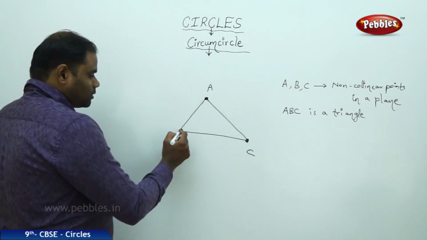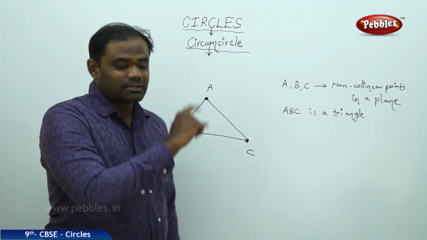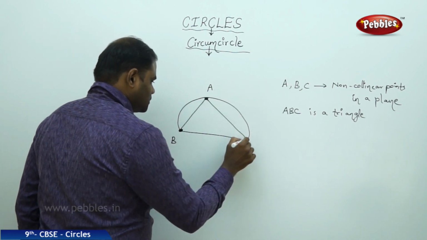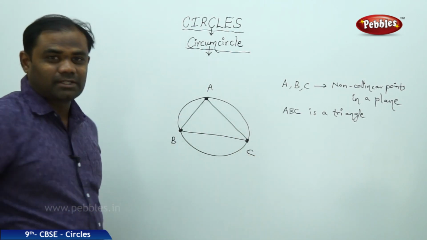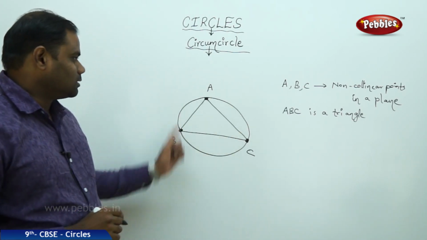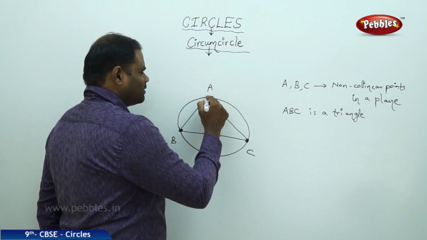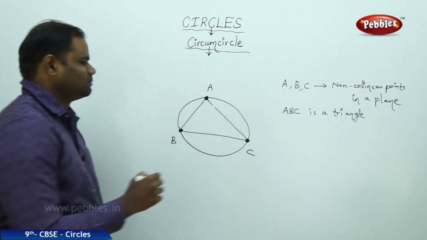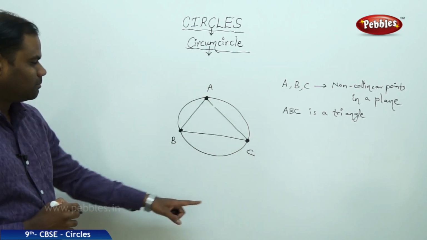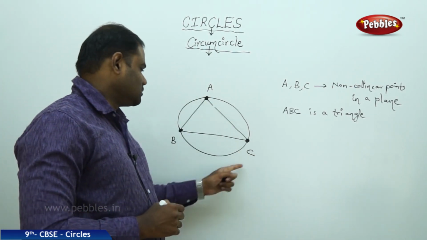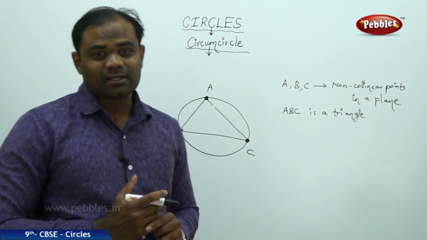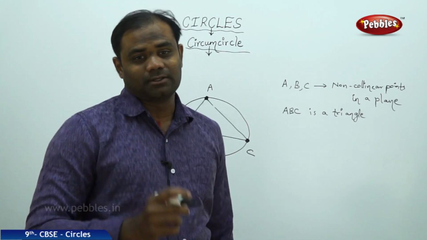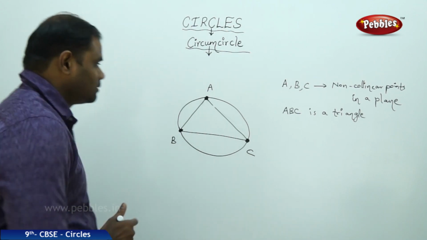By going through the 3-point theorem, we have only one circle which can be drawn passing through all these points. That is how we get a triangle with only one circle passing through A, B and C. So we have a circle passing through exactly the vertices of the triangle. Any circle which passes through all 3 vertices of a triangle is called a circumcircle. Circumcircle definition.